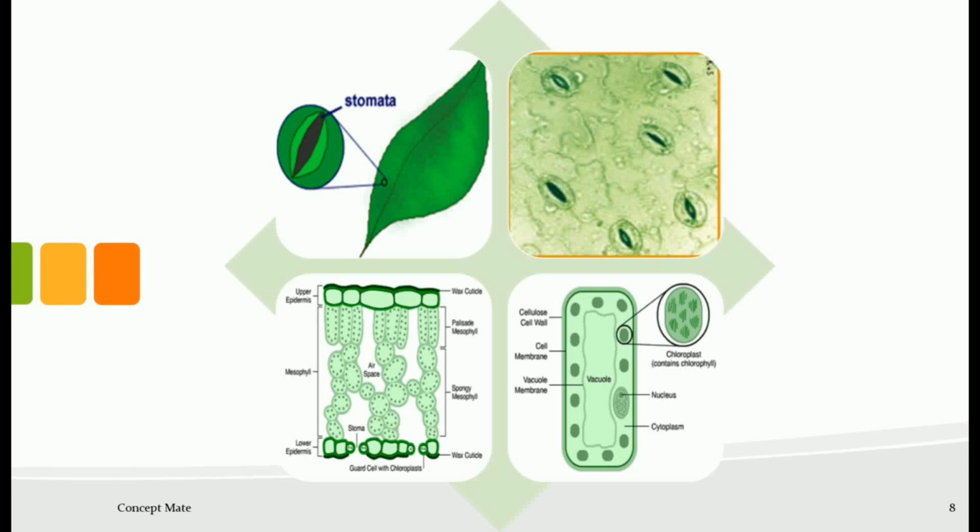I did also mention stomata. The stomata are tiny pores present on the surface of the leaves. These are surrounded by guard cells, and the stomatal opening is in between. It is through this opening that gases are taken in for the process of photosynthesis. These stomata help get carbon dioxide from the air, and it is given to the leaves for the preparation of food. Therefore, stomata also play a very important role in photosynthesis.